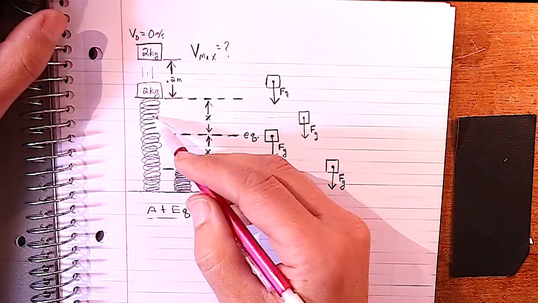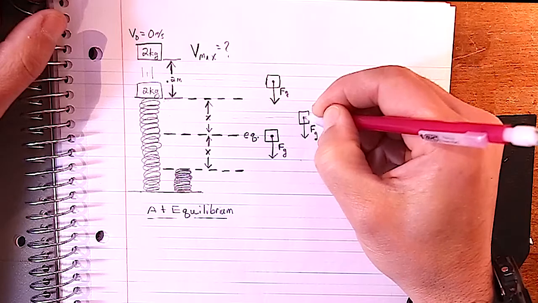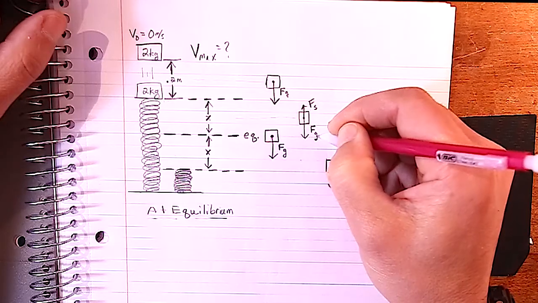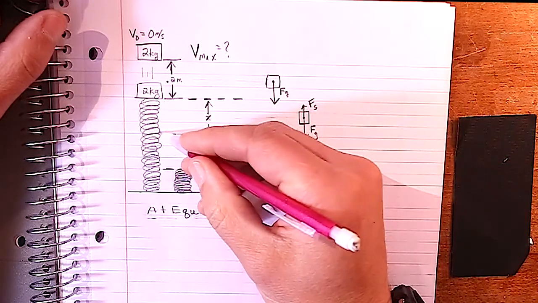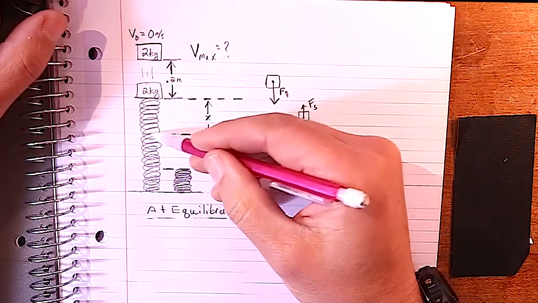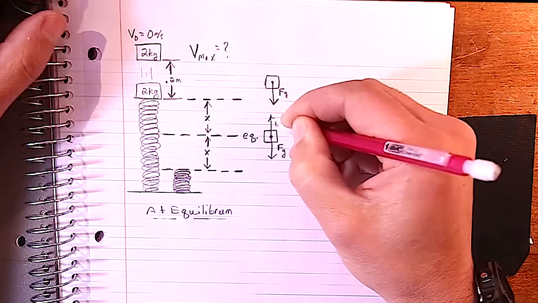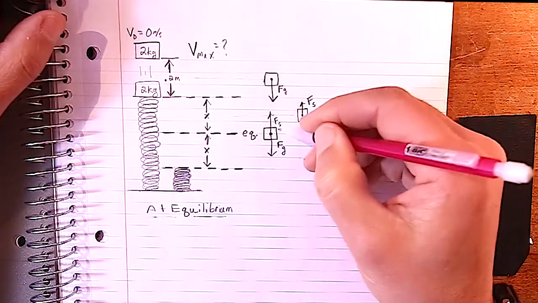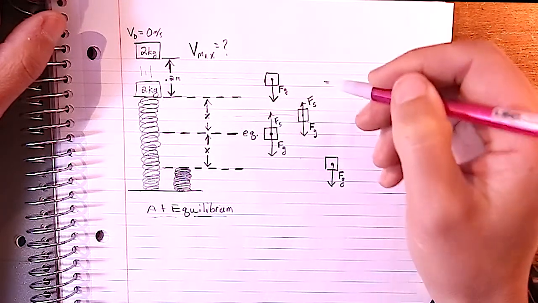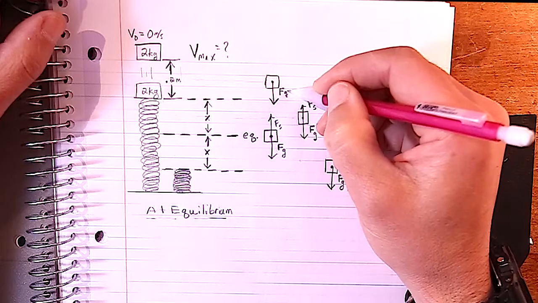Then the spring starts to scrunch up, which means that the force that the spring is exerting up is actually less than the force of gravity down. Now, why is that the case? Let's look at equilibrium. If we just took the block and set it on the spring, this is how much it would scrunch up. So that occurs at equilibrium when these are equal. So if the scrunch up is less, at this point, Fs is less. Now this is important because the acceleration during the fall is 9.8 meters per second squared.